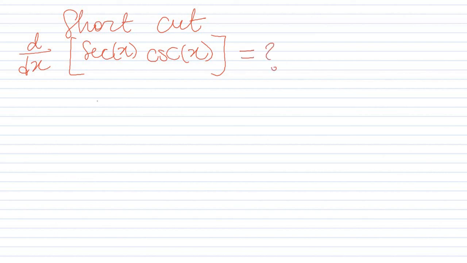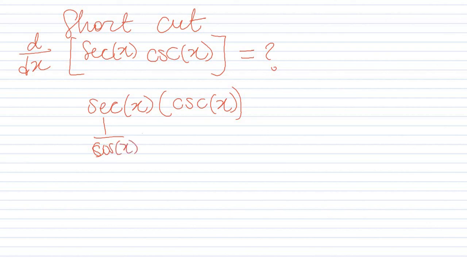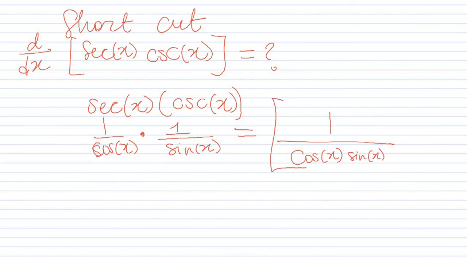But if you were to do a shortcut, this is what you would get. You have secant x, right? And you have cosecant x, and you were to do a shortcut and you were supposed to derive them. Well, the first thing that we do whenever we do shortcuts is to just write the functions by themselves and see if the functions can be simplified before we go on to differentiate it, right? That's what we do. So in this case, secant x is the same thing as 1 over cosine of x, and then that's multiplied by 1 over sine of x. So what you eventually have is 1 over cosine x sine x, and then you'll be asked to do the derivative of this information here.